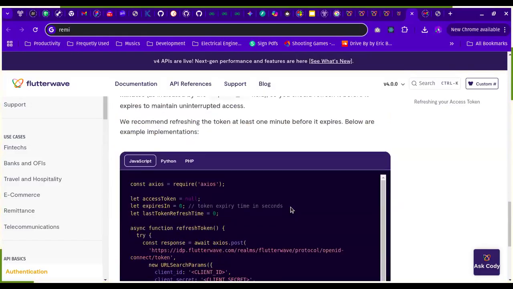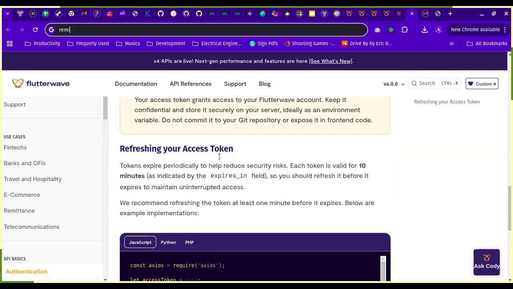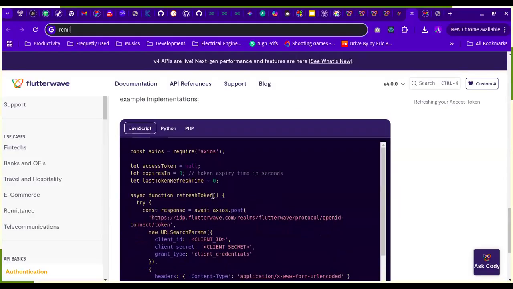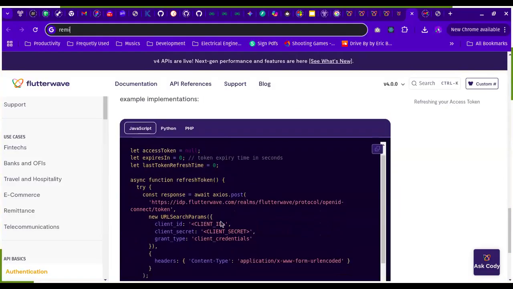So we would see how we can use this. Then to refresh your access token, when it has expired, you will need to send this request with your client ID and client secret again, like this. I think the same way we did it before.